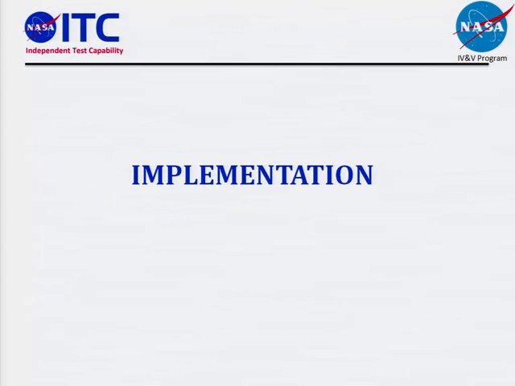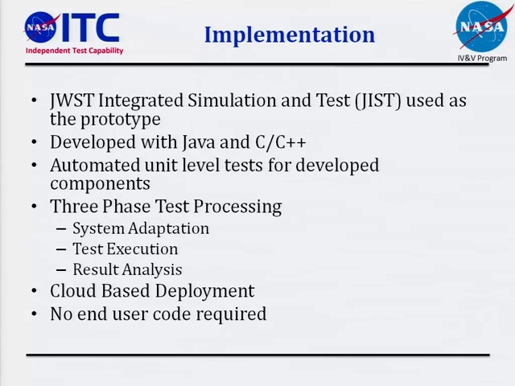So now I'm going to go over some of the high-level implementation details. I do want to point out that this is kind of prototype software, so this is by no means complete. So keep that in mind. So what we did for implementation is we used the James Webb Simulation and Test Environment prototype, which is GIST, which we developed in-house. We're dealing with both the ISIM side and the spacecraft side, for any of those familiar with James Webb. So we have to take into account everything with it. We've developed most of the parts with C and C++ and some Java for test control.